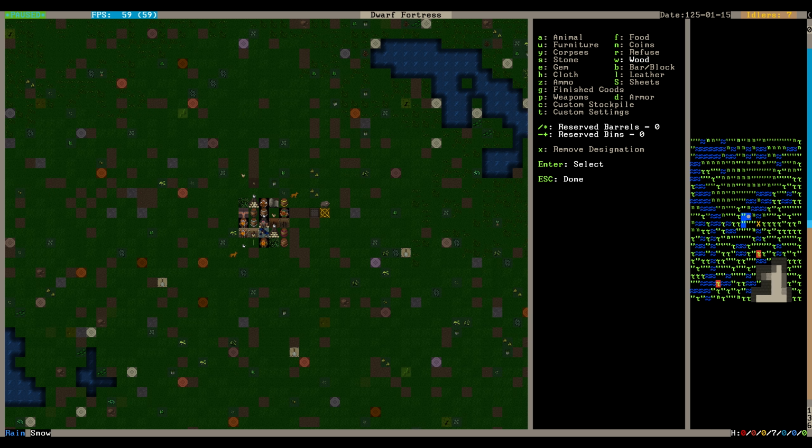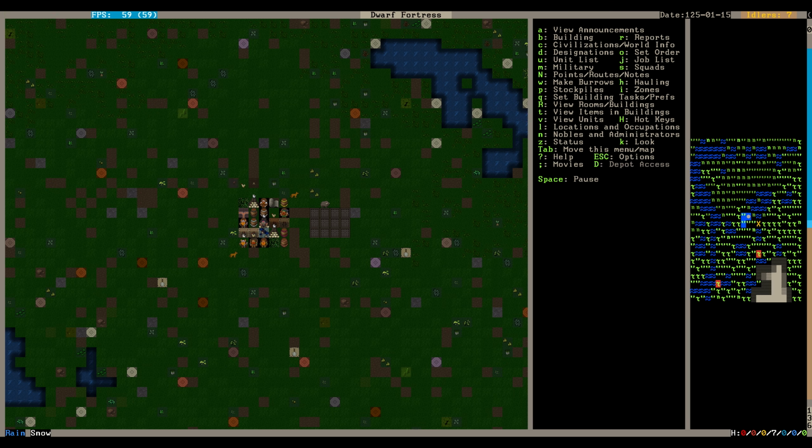Did I just make a tiny one? Yep, you made it 1x2. Yeah, so it's doing a grid thing like that. So you press enter one time to start placing the stockpile, and then press enter on another tile where you want the other corner of it to be. It just fills in there, so you're just doing the opposite corners.